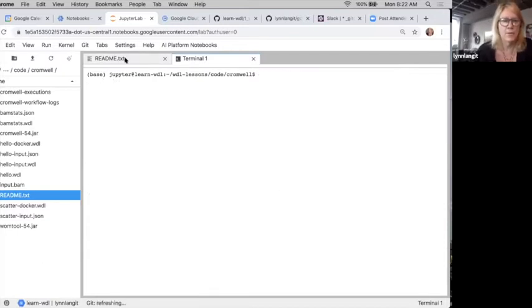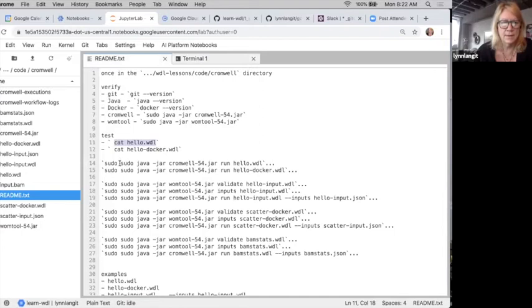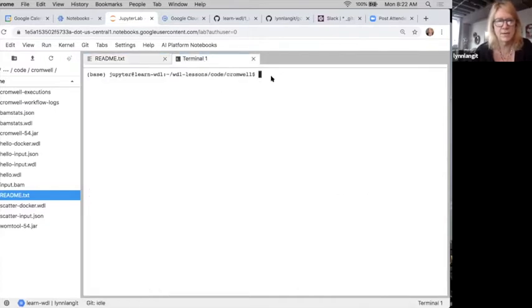Well, I don't know why I have the double sudo there. I must have done a destructive edit. At least I'm noticing it. Let me just move. So you say sudo java jar Cromwell, start the execution environment, and then you use the verb run because that's a single instance run. And then you run it. And something I like about this execution environment is you see over to the left where you have the file structure over here.